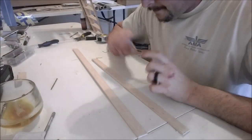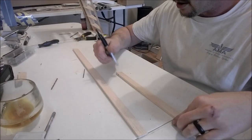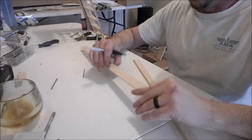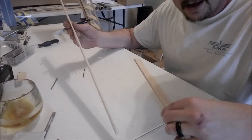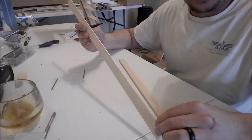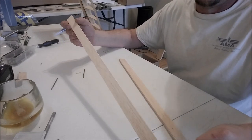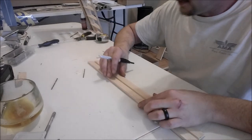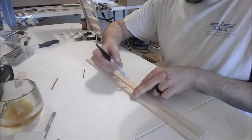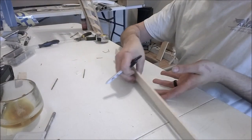Okay, here we are. We've got our 7/64 drill bit. That's what we're going to use to establish the hole on the mark we just made. But first, we need to establish the center line along the aileron. This is a quarter of an inch thick, so halfway up would be an eighth of an inch, right? The back side of our other aileron, or both ailerons for that fact, is an eighth of an inch. So what you can do is butt the two up just like so. Sorry, I'm shaking the table here. And then make yourself a mark. That's exactly how I'm going to do it, but I'm going to turn around here where I can see it.